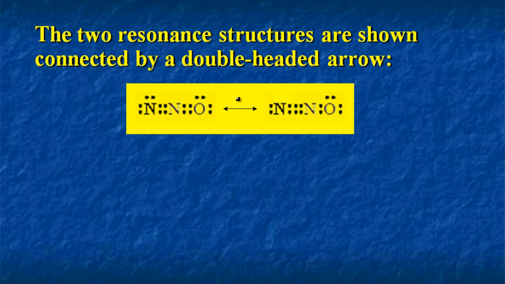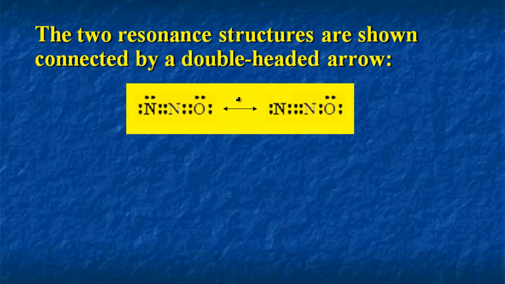Are we going to have to write both? Yes, we will do more practice on this in the next class. Possible resonance structures, and there will be a question like that: draw all the possible structures. Every molecule does not have resonance. Only very few molecules have resonance. So in the test, as I said, I will give at least one molecule with resonance, and I will ask you to draw the possible structures.